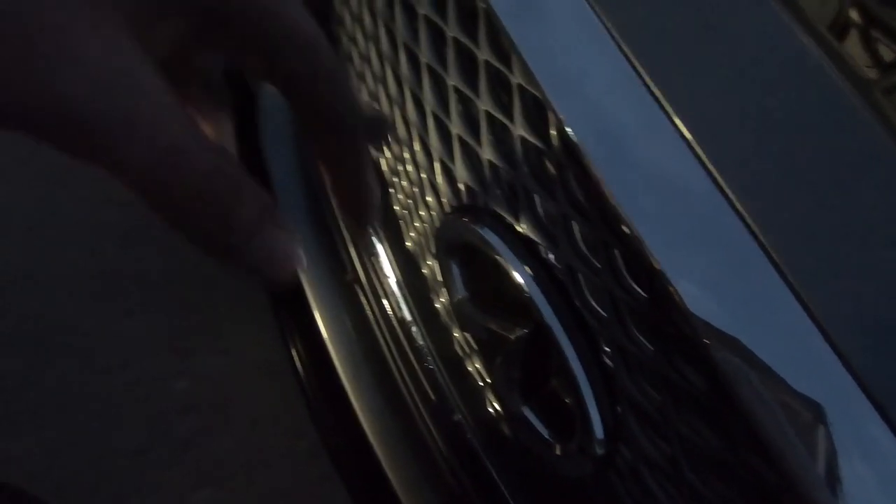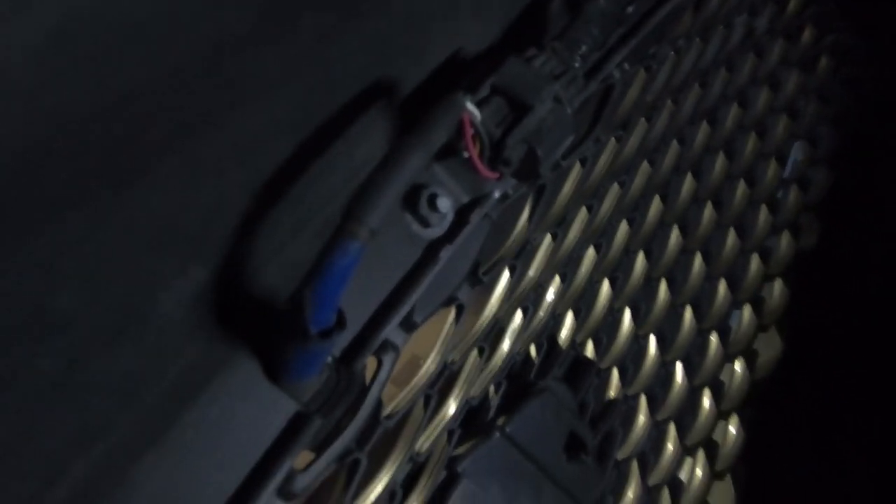Looking at the old grill, there are these little posts with nuts on them — I'm going to remove all of those and see if I can get it to come loose. Other than that it looks like it's just clips holding it on. There might be some wires running here for the front camera so I need to unclip those before pulling on anything. You can see those wires clip onto the edge, so you should be able to slide them off.